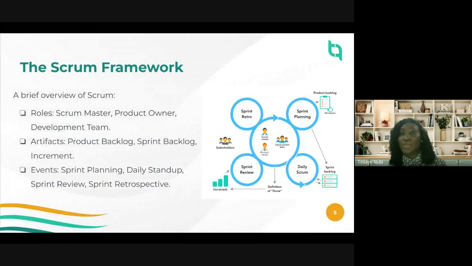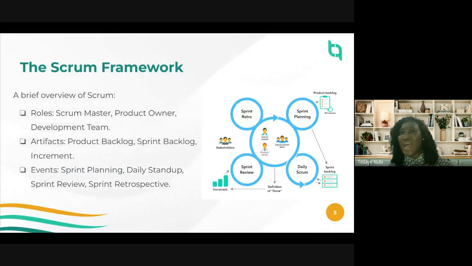An iteration in Scrum means 2 weeks. Some people, in fact, let me just say between 1 week and 4 weeks. But most people actually go with 2 weeks because the earlier you go live, the earlier you get the feedback, the earlier you make the changes, the better for you, the better for your business. And for some teams, they even tell you go live every day. Get the customer to test your product every day and give you feedback every day. But in our peculiar organizations, especially this part of the world, we may have reasons why that may not be feasible, but at least going live every 2 weeks makes a lot of difference.